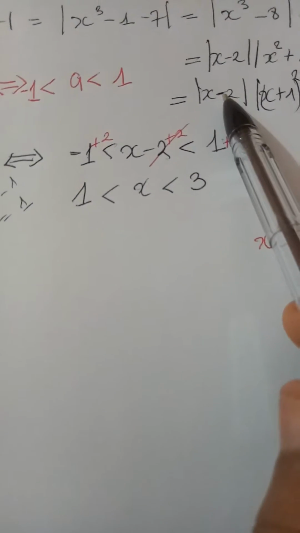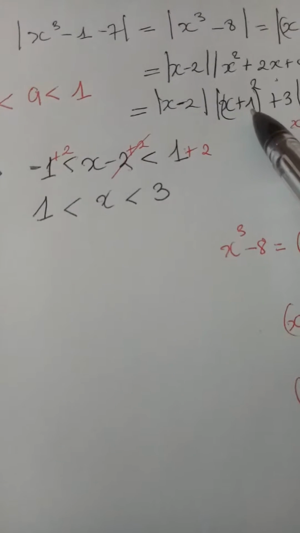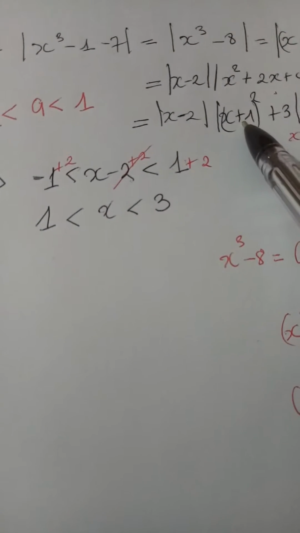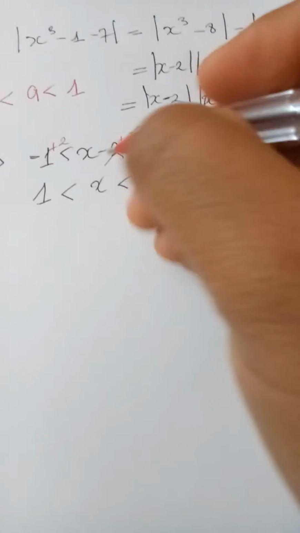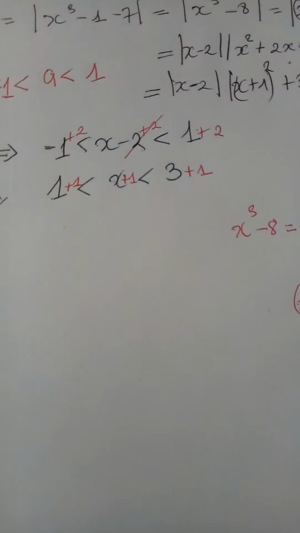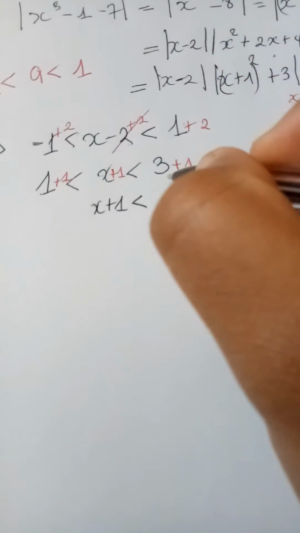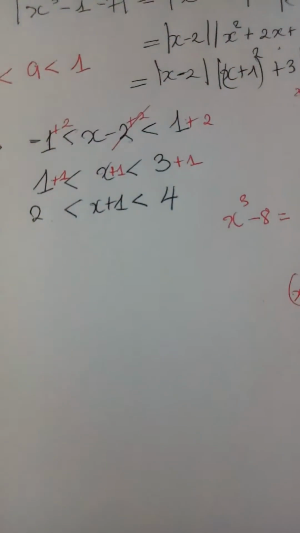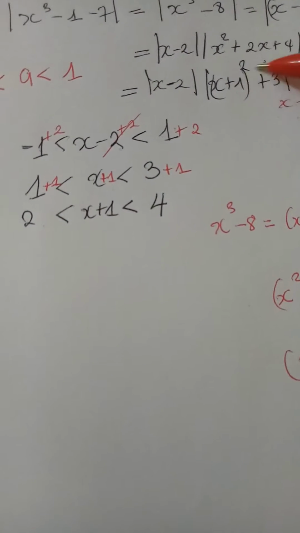Now I've also treated this case, if you notice. I've also treated x minus 2. So what is left is this. What will I do? I will now add this one here, so it will become x plus 1, sorry. At this point, I will add 1 here, add 1 here, and add 1 here. So what will I have? I will have x plus 1 is between 4 and 2. You see? Just like the same thing, because we're trying to get this formula again.